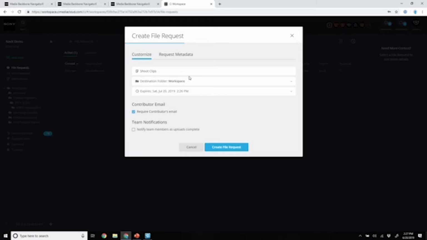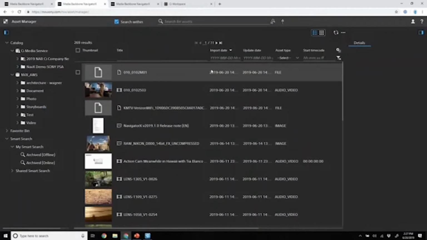And so instead of the workflow today where, I'm sure a lot of you do this, you get a Dropbox link, you've got to download the files from Dropbox, you've got to look at them, see if they're good, then you've got to actually ingest them into your MAM. Well, in this case, as soon as they get that file request, they can upload to that file request. And because we can automatically pull the assets down from the cloud, you can have that content automatically make it into your system with that required metadata.